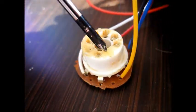This is the little socket right here. I may sell parts off of this thing. I may sell the picture tube. I may sell this whole board so you can swap boards. But there again, I may rob parts off of it. So, yeah, there you go.